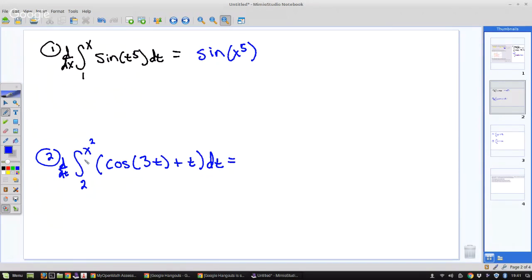Applying that same thing here, now I have a constant at the bottom, that's all right, but I have something other than x up here, and I'm taking the derivative of it. So what happens here is I have to think about the chain rule applied. When I take the derivative of the integral, they sort of cancel each other out. So I'm going to get a cosine of 3, and then the upper variable endpoint sticks, so that's going to be an x squared there.